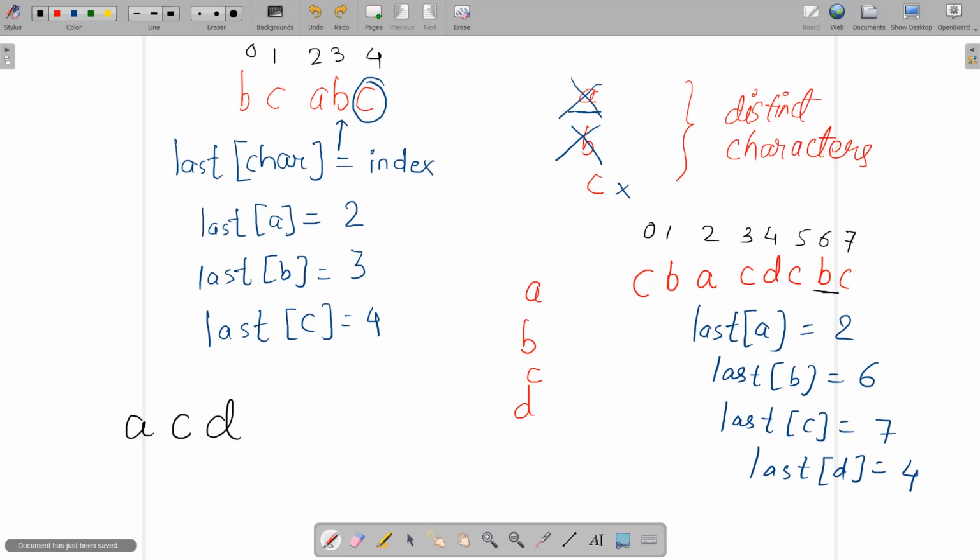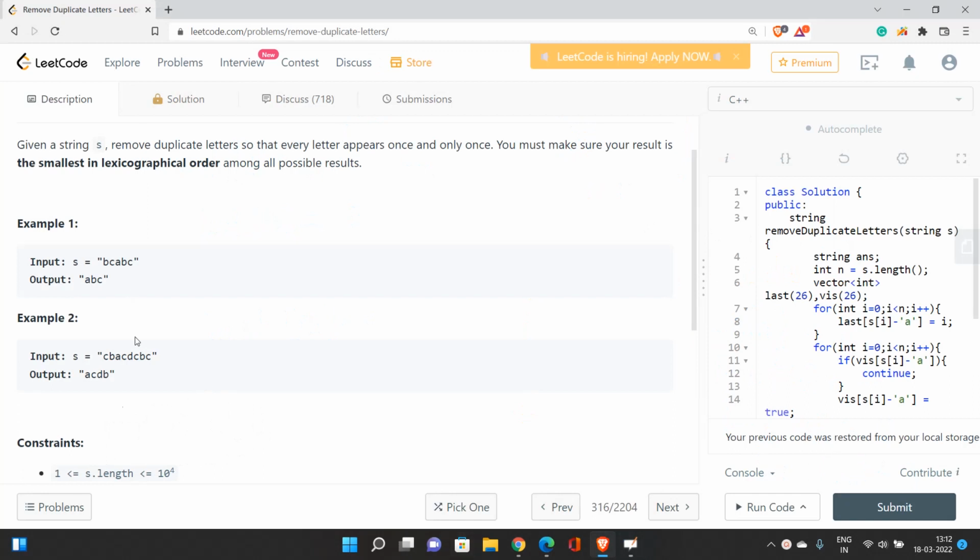Okay, so we will look out for the B again. When we look out for the B, you will pop out this character D only and only when D can be covered later on after this index B. Now index B is 6 and the last occurrence of D is 4. It means that all the D's had been exhausted. So you cannot pop this D out. So what you will do is push this B directly. Now comes the character C. C is already present in the stack, so you're not going to do any operations over there. So this is your answer, ACDB. If you look at the answer, ACDB is the correct answer.